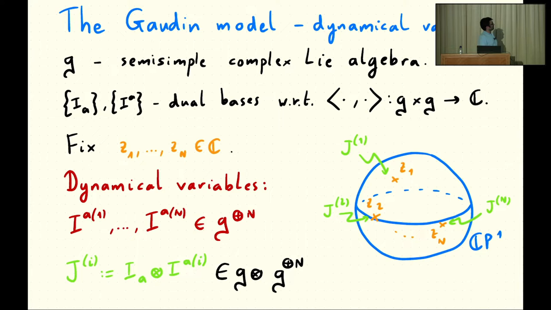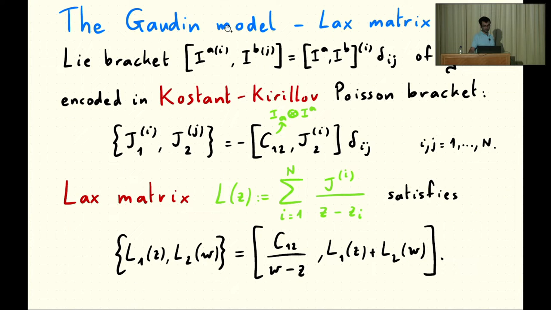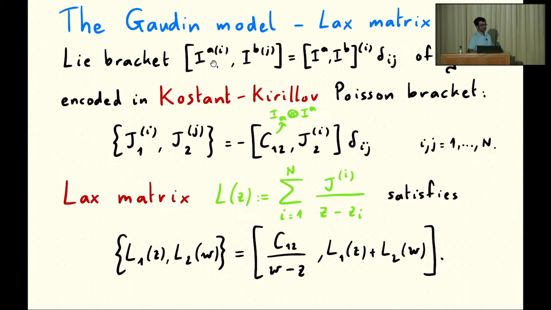This is a G-valued dynamical variable for the Gaudin model. The Lie bracket for these dynamical variables is just the Lie bracket for G, but you have N copies which mutually commute. If you take the Lie bracket at site I and site J, if I is not equal to J you get zero; otherwise you get the Lie bracket at that site. You can conveniently package these in terms of the G-valued variable J in the form of the Kirillov-Kostant bracket. As a Poisson bracket on the phase space, the Lie bracket on linear observables defines the Poisson bracket, which you then extend by Leibniz to all other observables.